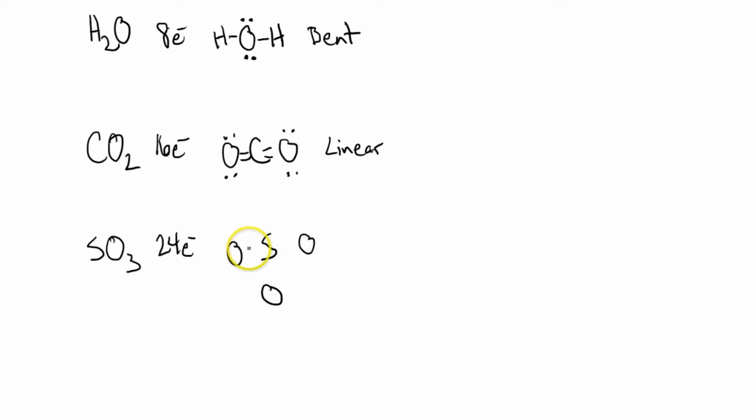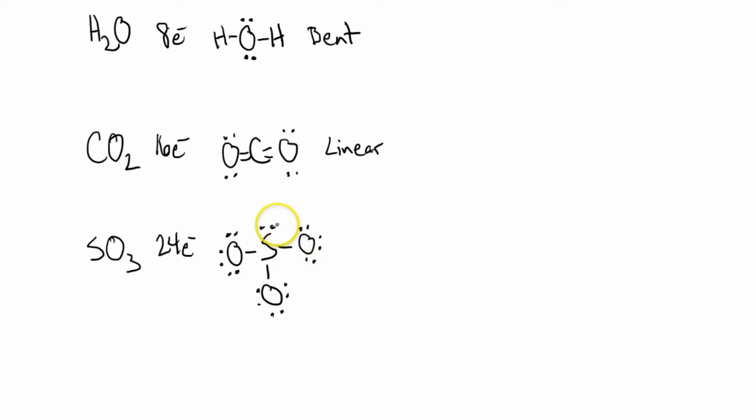Okay, so we will start with the single bonds like we've done before. Sulfur here in the middle has 2, 4, 6 electrons. So we need to give it 2 more so that it has 8. The oxygen on the left has 2, and actually all 3 of them are in the same boat. So 2 electrons, so we need to give each of them 6 more. So 1, 2, 3, 4, 5, 6, and then 1, 2, 3, 4, 5, 6, and then 1, 2, 3, 4, 5, 6. So everyone has 8, so let's count.